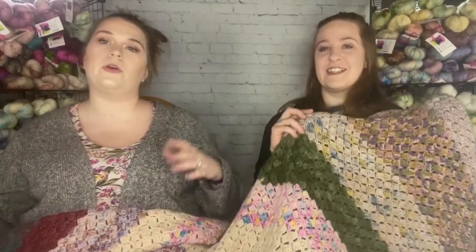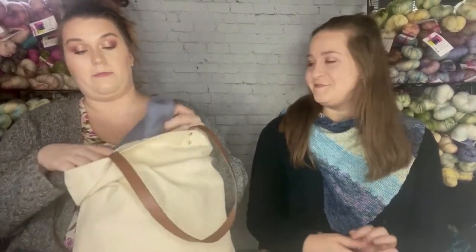This week we're doing mom's works in progress to give us a little more time to work on ours. She's been very busy dyeing this week and last week, so she hasn't gotten to work on much — but that gives us time to catch up. We're both doing the same pattern.